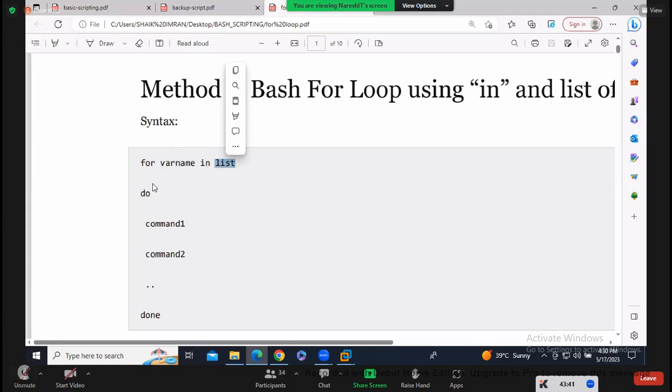In list means the value list we need to provide, to store in the variable. For example, u1, u2, u3 are the values we are going to provide. All those values we are going to store into the variable name, right? And do, command 1, command 2, command 3, like this you can execute. Finally, done. This is the structure of the bash for loop with in.